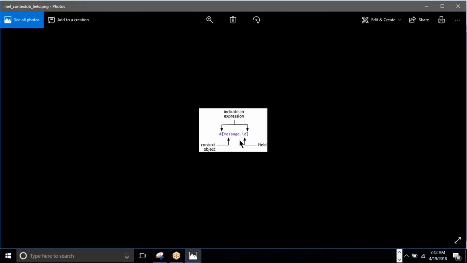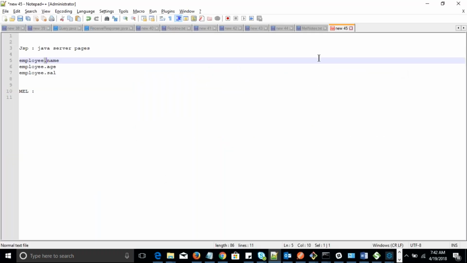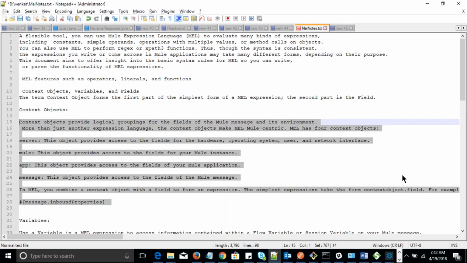So dot id or dot payload we can write. Yesterday we wrote hash square bracket payload actually. You can write message dot payload also, since it is a part of the message only. We'll see the message structure also, what it contains exactly. So that is about the diagrammatic representation of the context object.